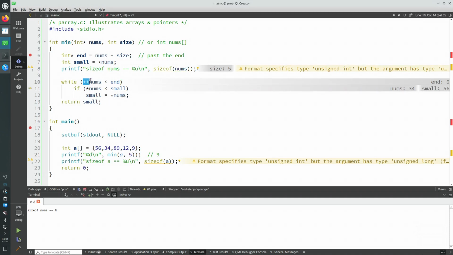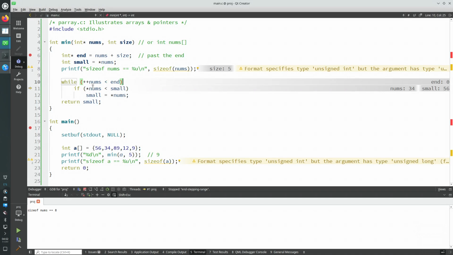It does pointer arithmetic, so it increments nums by 4 such that the pointer points to the first integer in the array, then to the second integer in the array, the third integer, etc. And end is not the integer 9, but what comes after it. That's why it goes less than n, not less than or equal to n.